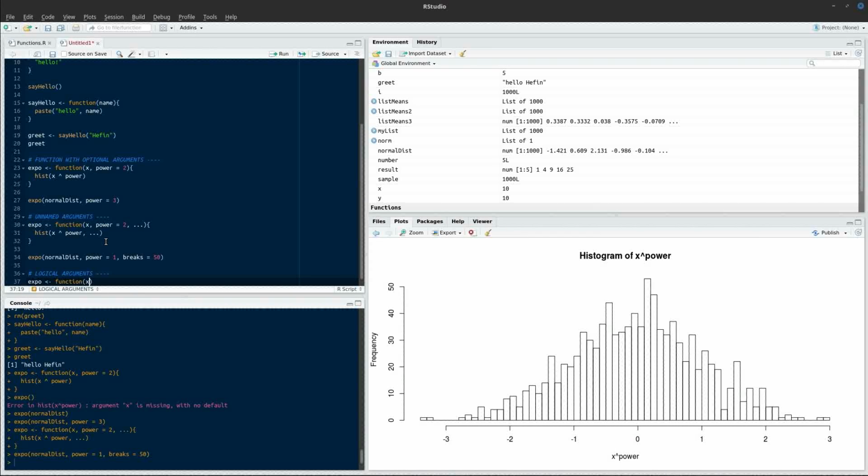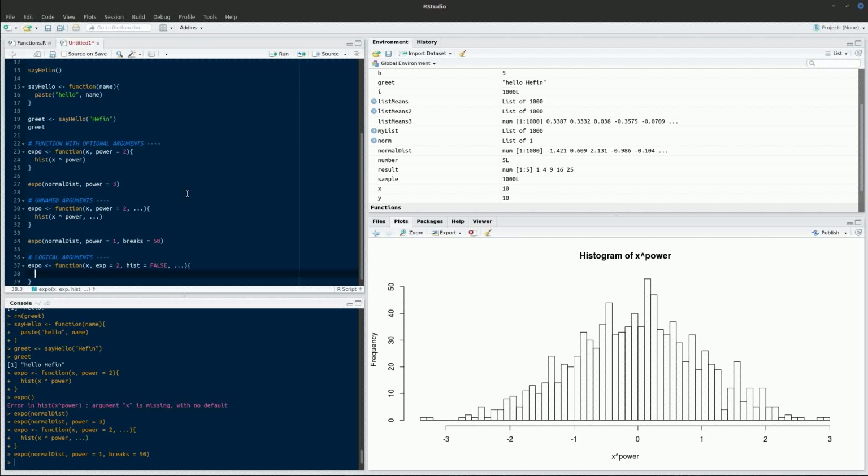Takes data argument x. This time we're going to call the exponent exp. This by default is going to be 2, and then we're going to have a hist argument which by default is equal to false, and then we're going to allow for any other argument there as well at the end.